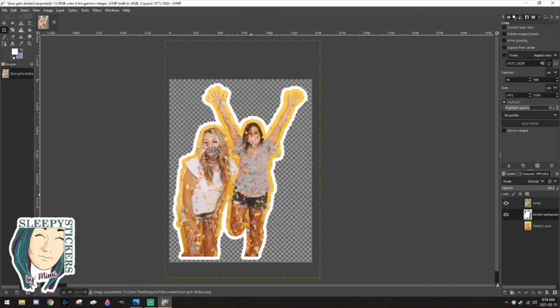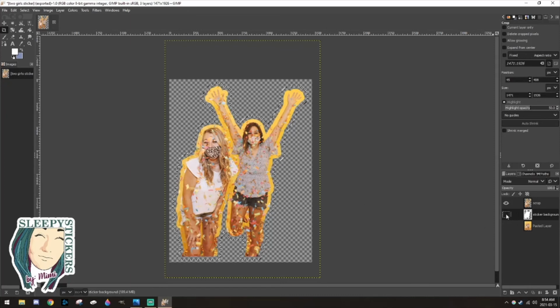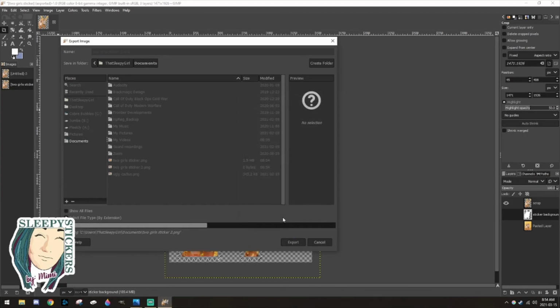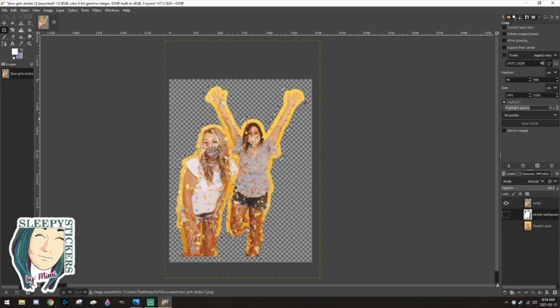Now, if you weren't sure which variation you wanted to go with at all, the way that GIMP works is when you hit export, it exports whatever is on the screen. So if I were to hide this background, I can now do File, Export. As long as I name it something different, it'll save as something else. And now I have the exported version of this here without the white outline. So it does give you the opportunity to play around with things, and you're never set to one specific result. You can always go in and play with it again.